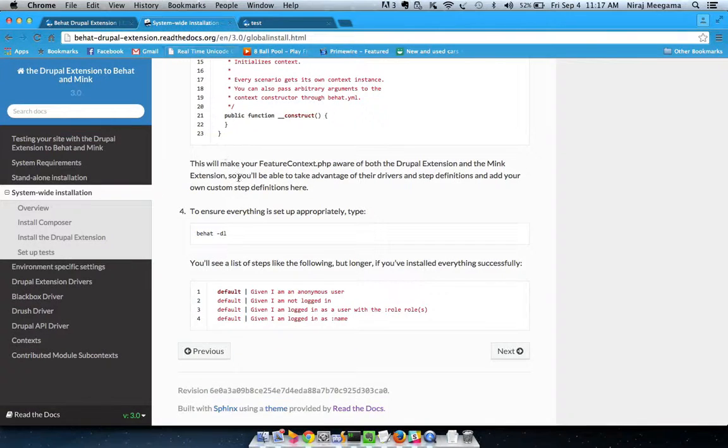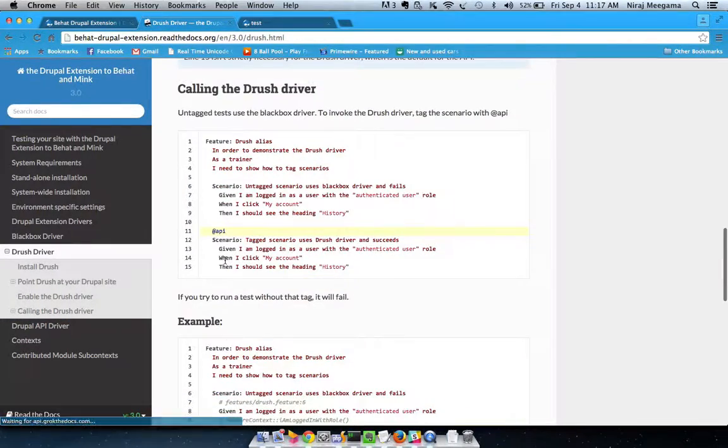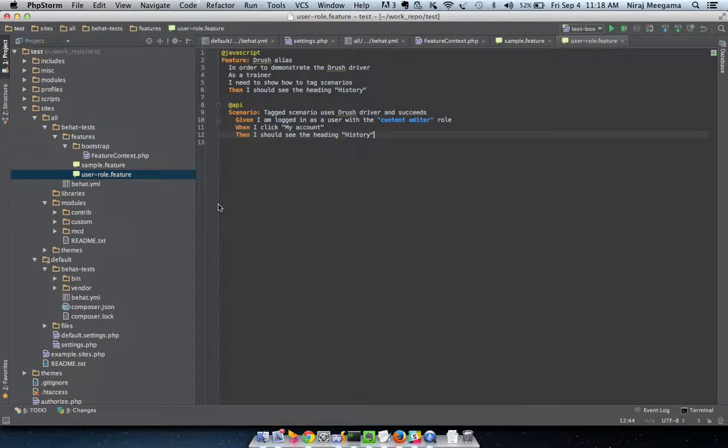Let's get an example from the documentation itself. So let's go into the Drush driver, and let's say it needs to click on my account, and once it goes to the account page, it should see the heading called history. If that happens, then the scenario would pass.